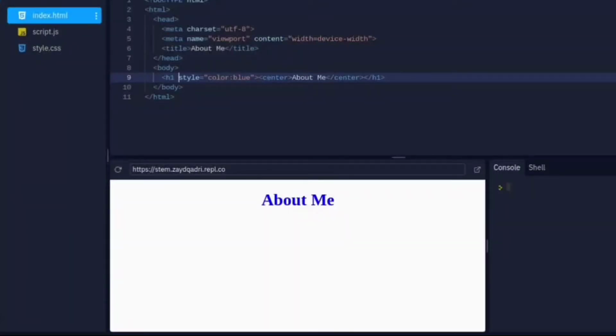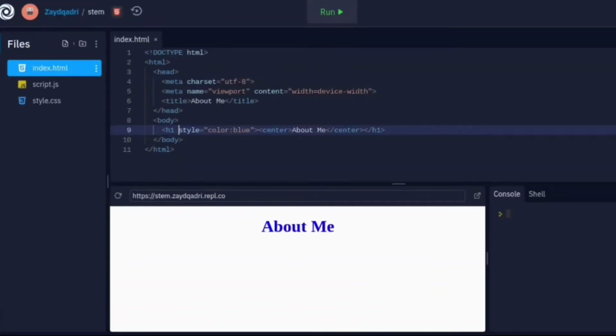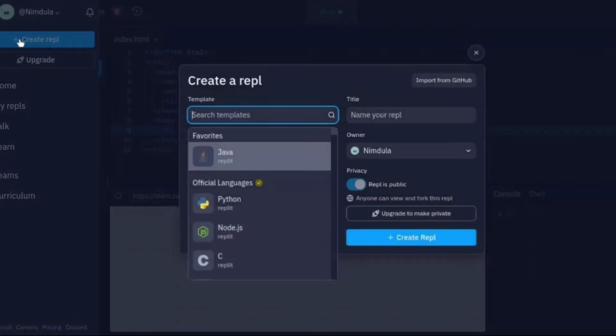In this coding tutorial, we will learn how to make a simple About Me page in HTML code. The website we will be using for HTML is Replit. Replit is very simple and easy to log into. Once you log into Replit, there are 3 lines at the top left. Click these 3 lines and then press Create Repl.